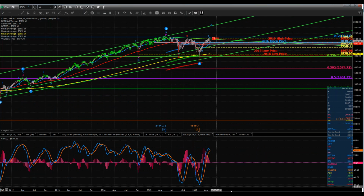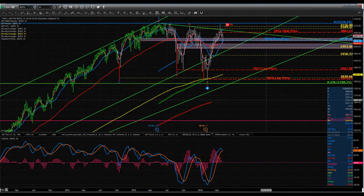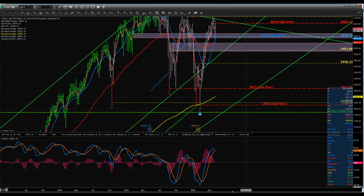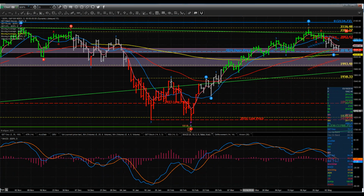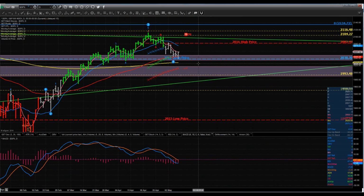Now, the S&P and the Dow are the only two cash indexes that are above the 50 EMA and above the opening price of 2016. As I stretch this out so that you can really get a close look, let me put it on the daily, so we'll zoom in just a little bit on the cash index. You're going to see that we held up right here. The opening price of 2016 is this blue dashed line, 2038.20. We came down and we touched it and we held up, all right?